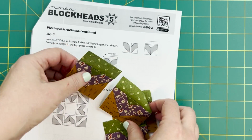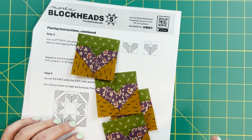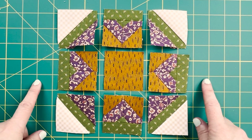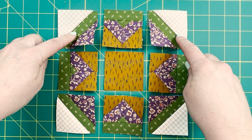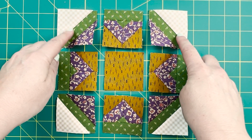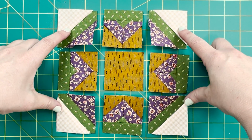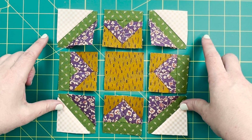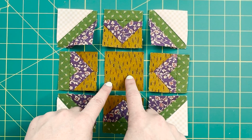So now that these units are all done and trimmed up, I'm ready to lay out my block and start assembling. Okay, I've got my block all laid out and it's ready to assemble. So when I sew my units together into rows, I'm going to press towards the corner units for my top and bottom row. And then for the center unit, I'm going to press towards the center H square.